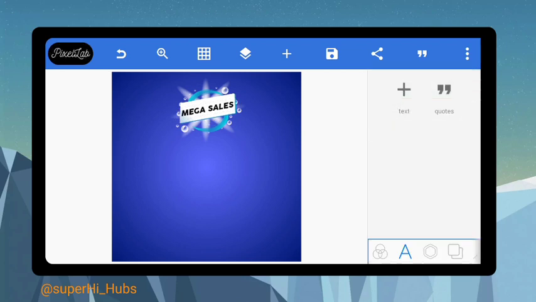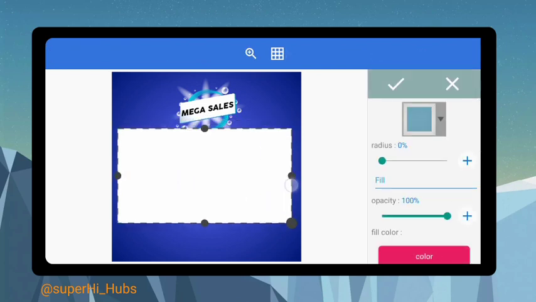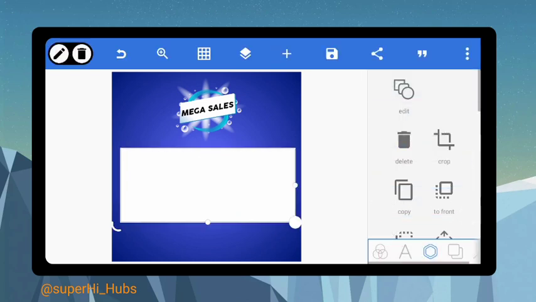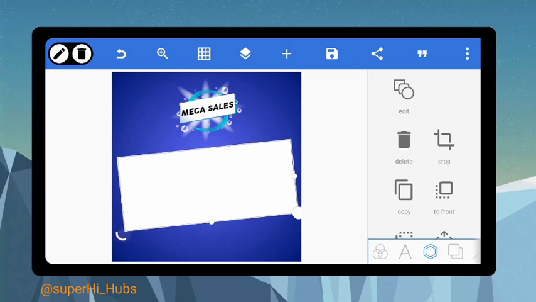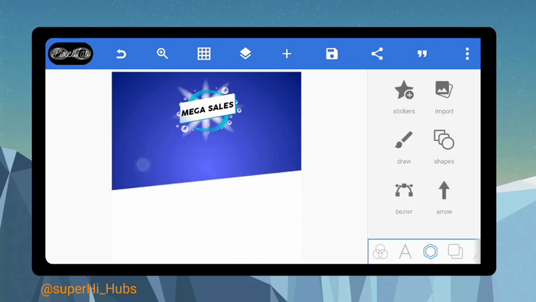Now the next thing we are going to do is to create a shape. Let's create a rectangular shape like this that will just cover the page. We will extend it to cover the page, just like this. Let's rotate it a little also, something like this. You can see this. Now extend it to cover the page and bring it down here. Good.